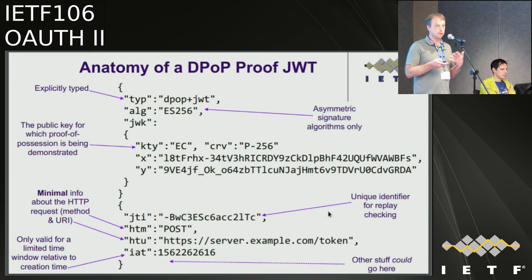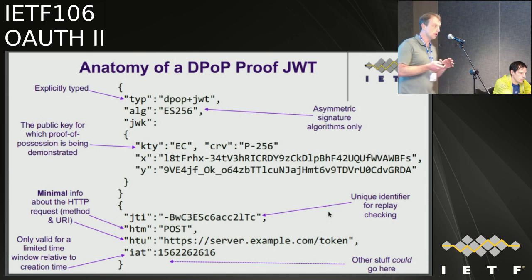And in order to give that proof of possession some meaningful context, we try to associate it with the HTTP request in a minimal fashion, enough to make it relevant, but not enough to be difficult or error prone or hard to deploy, with all the fun and pain that comes with trying to deal with normalization and signing of HTTP requests. So we've got a JTI claim in here that's encouraged but not wholly required, to use for replay checking. And then we've got some minimal information about the HTTP request itself, including basically just the request URI with no query or any other parameters, just the host, path and scheme, as well as the method that was used. And then the issuance time of the token, so that the server has some understanding of how fresh it is and can enforce some window of validity there. And there could be other stuff in there, but that's the defined set of claims right now.